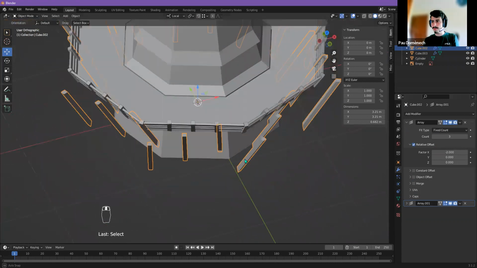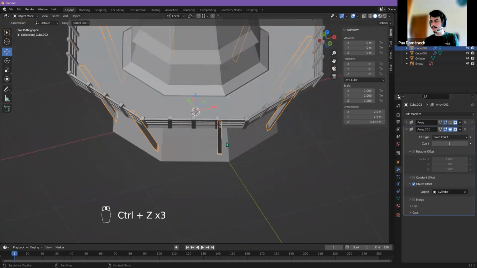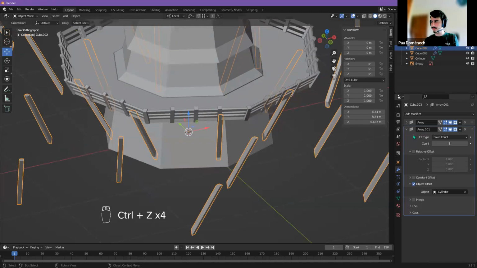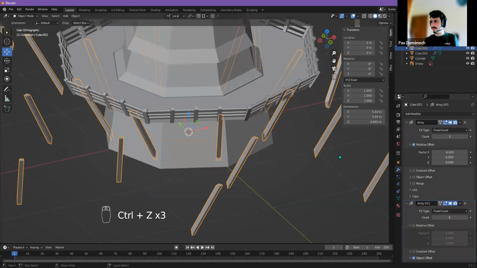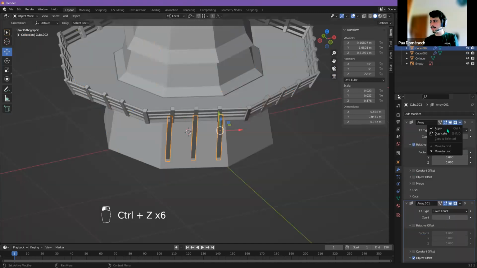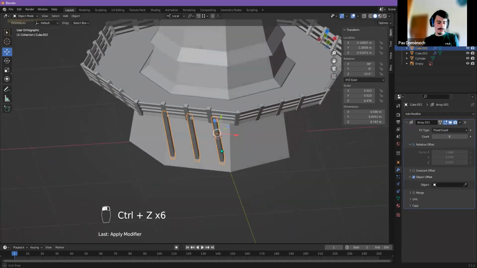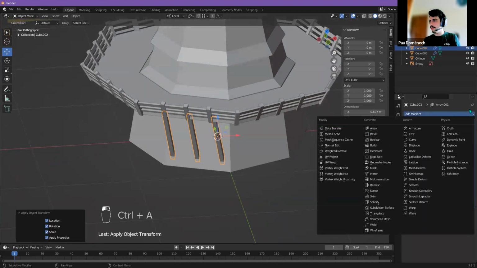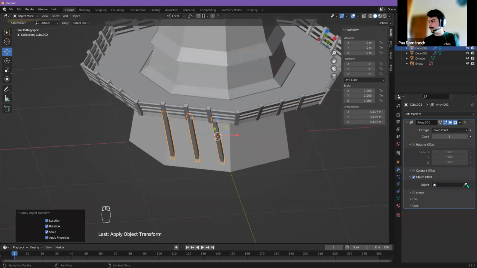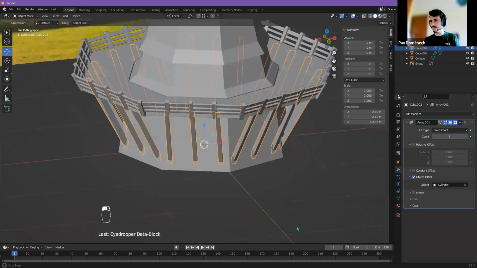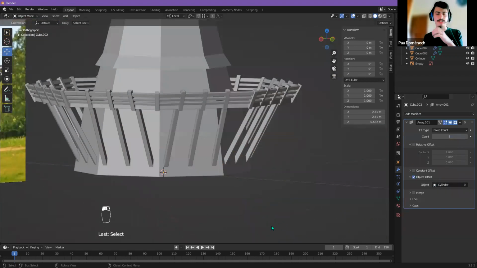If we don't want this, we can, before applying the transform, just apply this modifier, then Control A, apply all transforms, add the array that is already there, select this windmill, and that's it. Basically, we just applied it.